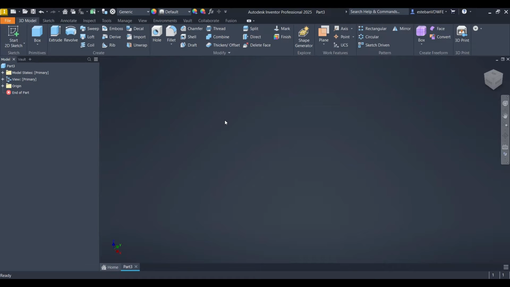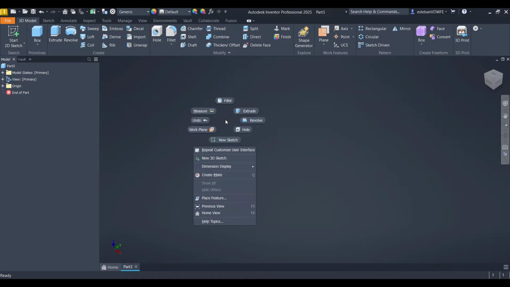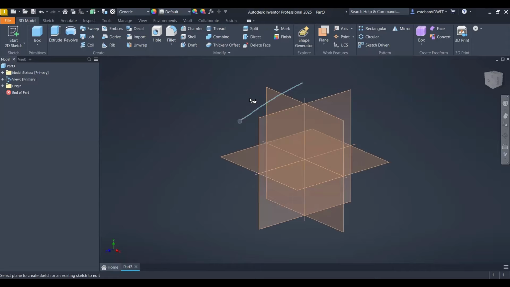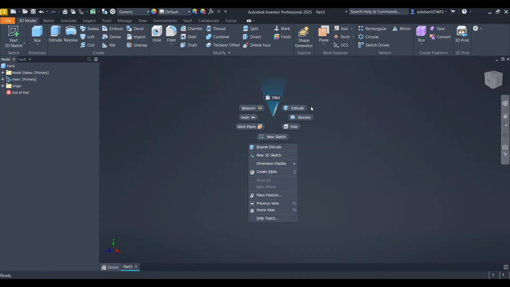And I can customize my right-click options, all this marking menu that responds to mouse gestures, that is, right-click, hold, and then you move in the direction of the command.